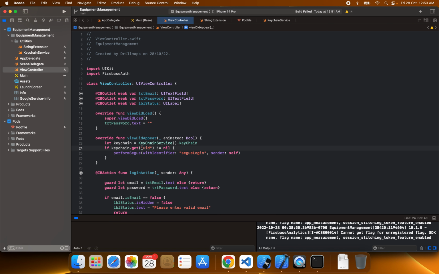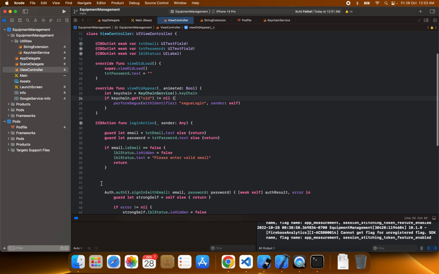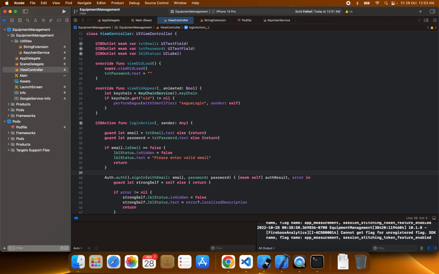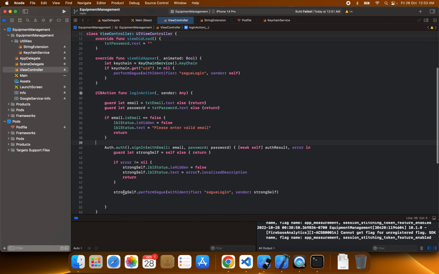Next, what we will do is, so initially when a user comes in, at that point of time, there is nothing in Keychain, so nothing will happen, right? When we log in, at that point of time, what will happen is we signed in. Before performing the segue, what we'll do is we'll add a value to this keychain, right?